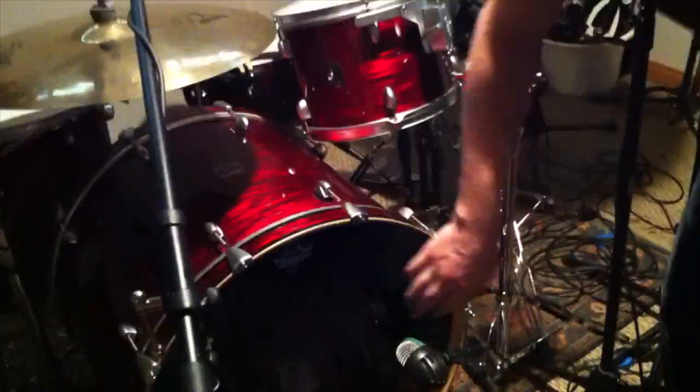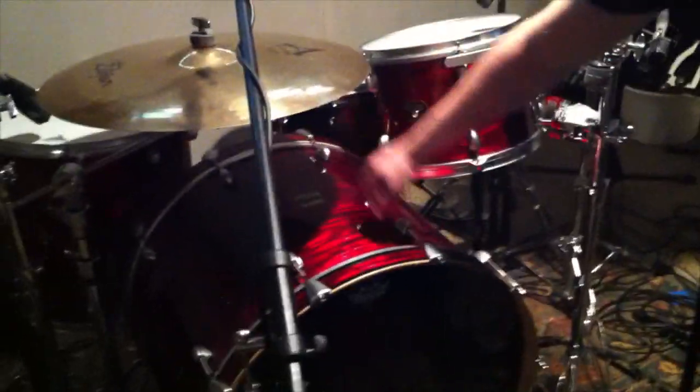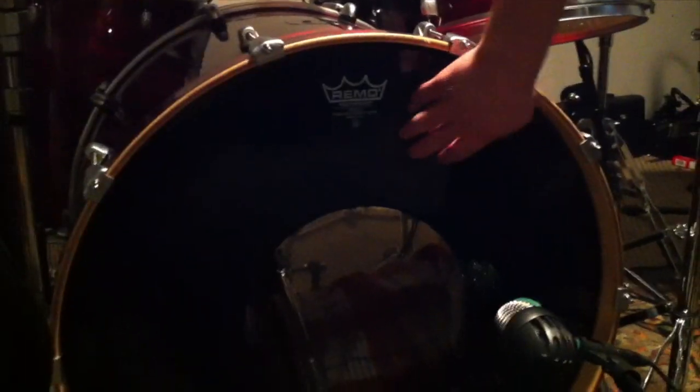Okay, we'll start with the kick drum because it sounds awesome. It's the best kick drum sound we've ever gotten. On that side is a Remo Powerstroke 3, which is the best kick drum head ever. Seriously, it sounds great. And on this side, it's a Remo Powerstroke 3 resonant bass drum head with a 10-inch hole cut in it, centered. And if you look closely in there, we have a Shure Beta 52A inside there.